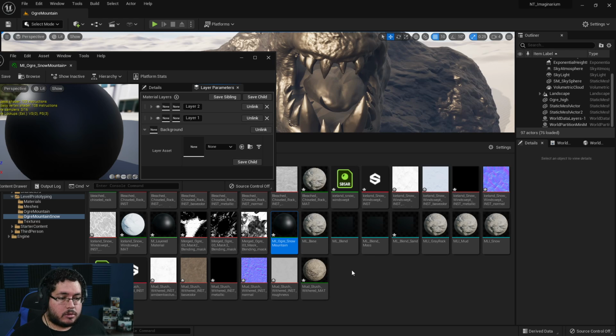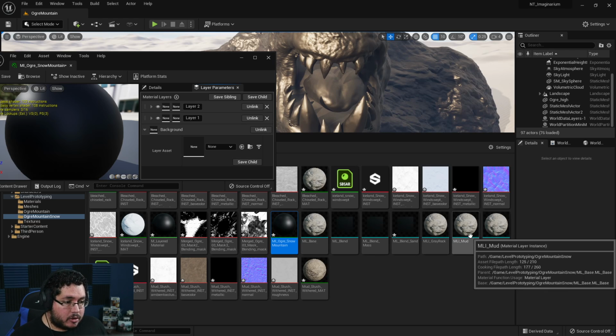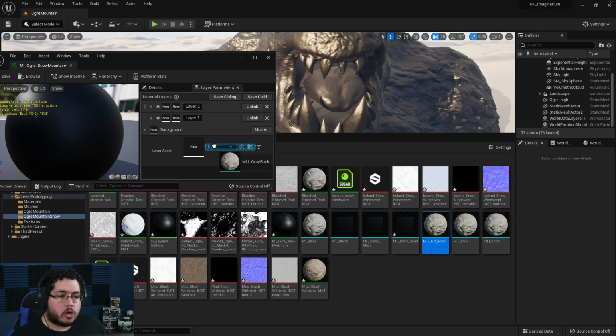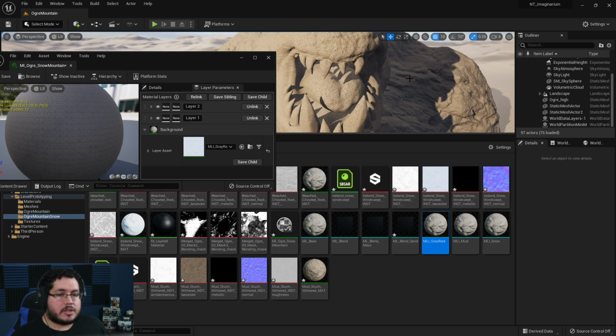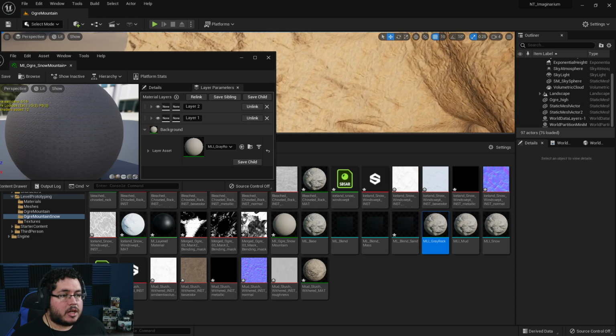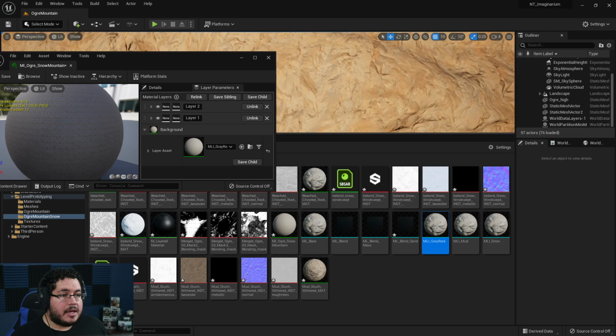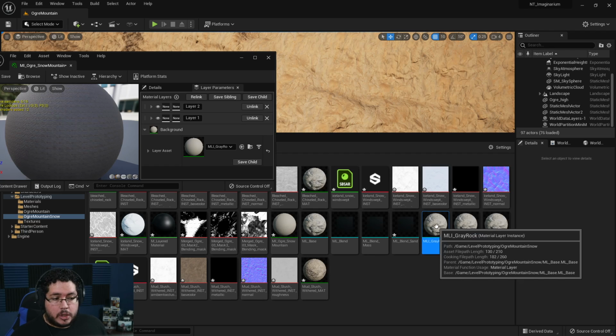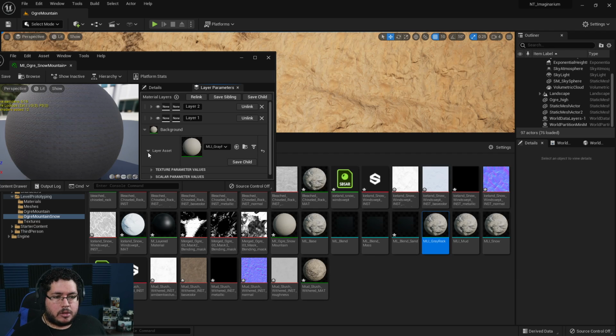So let's go to the background. And if we go to our layer instance material, we have the snow, we have the mud, and we have the gray rock. Let's grab the gray rock and drop it in here. And as you can see, once it finishes compiling, now we have the gray rock. So if we get closer to our character, we're going to be able to see the size of the rock. Now, I do think the tiling is a little bit too much. Do we go all the way back to the layer instance? No, that would be too troublesome.